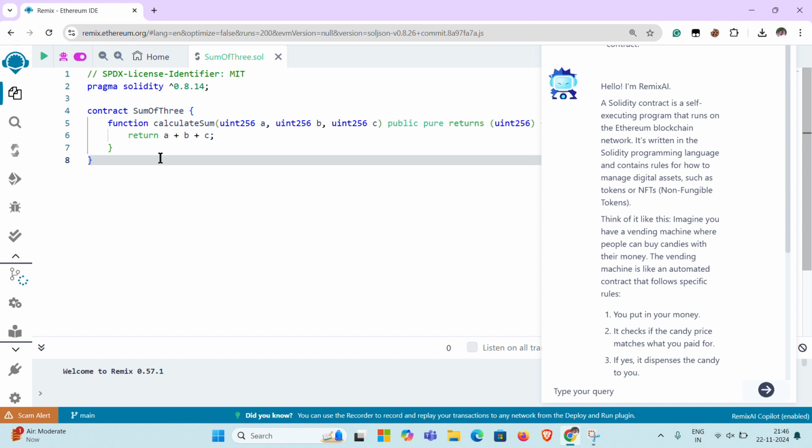The version of the compiler is 0.8.40. Here, the caret indicates starting from. Like a class name, here we have the contract name.